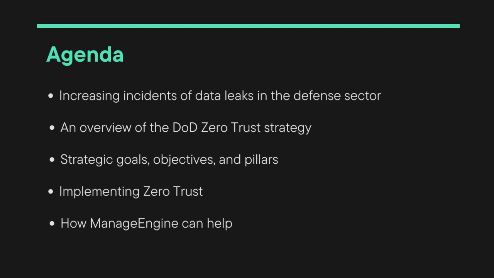So today we'll take a look at what the DoD zero trust strategy is, the components, and we'll also cover some ground on zero trust and see how we can use DoD's strategy to form an actionable roadmap, and how you can start implementing it in your organizations. Then we'll explore how ManageEngine's cybersecurity solutions AD360 and Log360 will help you implement a zero trust framework, which is in line with the DoD strategy.